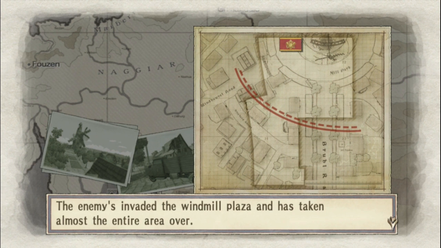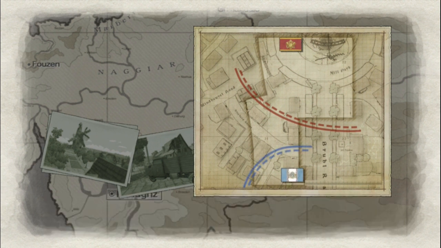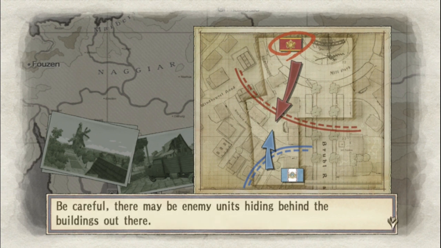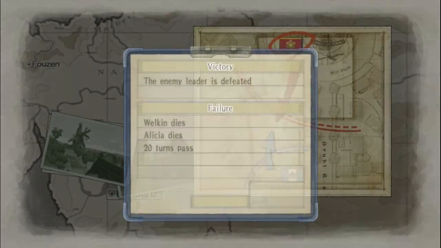The enemy has invaded the Windmill Plaza and has taken almost the entire area over. All deploy from this position at the bottom of the map there. And I don't know how many enemies there are. Hide behind the sandbags for cover as you advance towards the plaza. Our goal this time is to eliminate the enemy leader. Okay. I'm pretty sure they'll be in the plaza area. Be careful, there may be enemy units hiding behind the buildings out there. Hidden enemies won't show up in command mode view, so be careful as you make your advance.